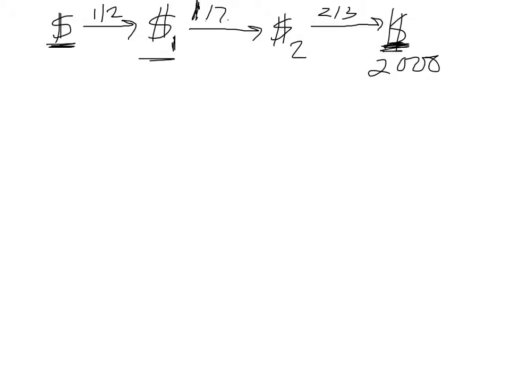Okay. So this is essentially how we work backwards. Now, if you give 2/3 of your money away, the real question is how much money do you have left? Well, if you give 2/3 away, you have 1/3 left. So this $2,000 represents 1/3 of the money that you had at this money sub 2. So we can write this out like an algebraic equation. 1/3 of money sub 2 equals 2,000. One way of thinking of this is 1/3 of what amount of money would be 2,000. So you can kind of think about this algebraic equation in that sense.